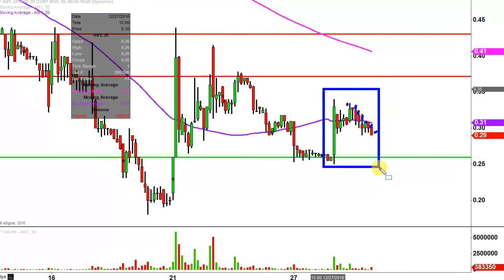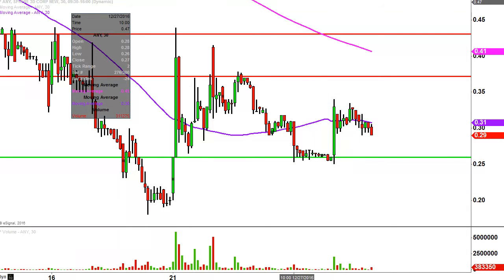So while this here may look like several days' worth of time, it's actually just today's price action broken down into 30-minute time slices. I like this time frame. I think that does a good job of telling the quote-unquote story of the price, and then makes mapping out levels of support and resistance a bit easier to see.